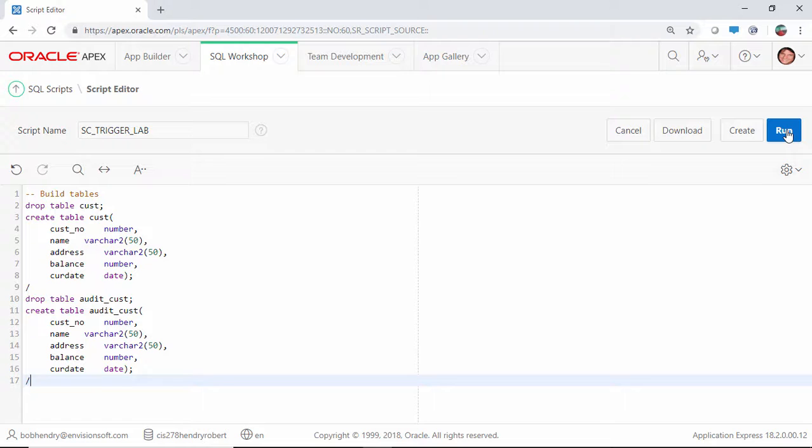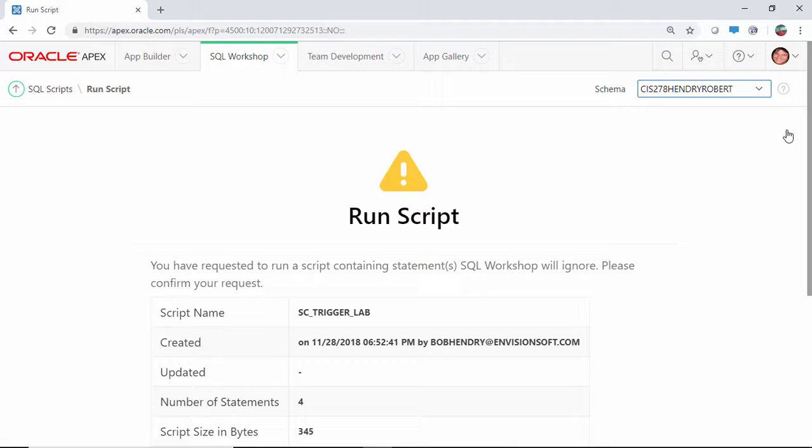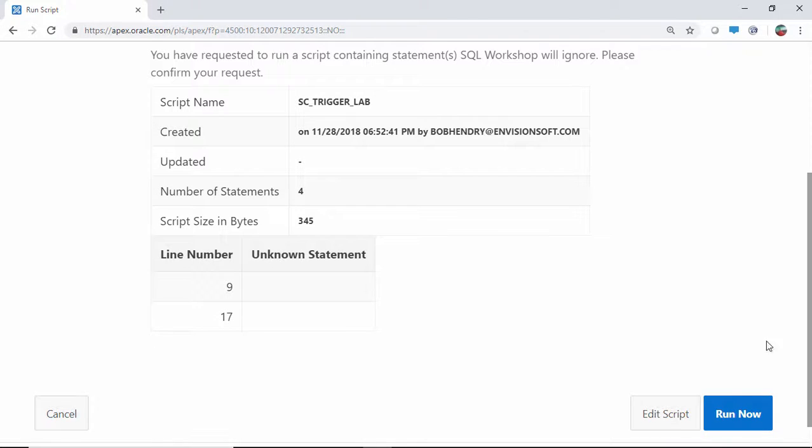Click on Run. We should get 2 tables that are built. Now we're just building out our test environment here. We've done nothing with triggers. So let me just do a run now to build out my lab environment. And we're waiting for Apex to complete. We're waiting more.